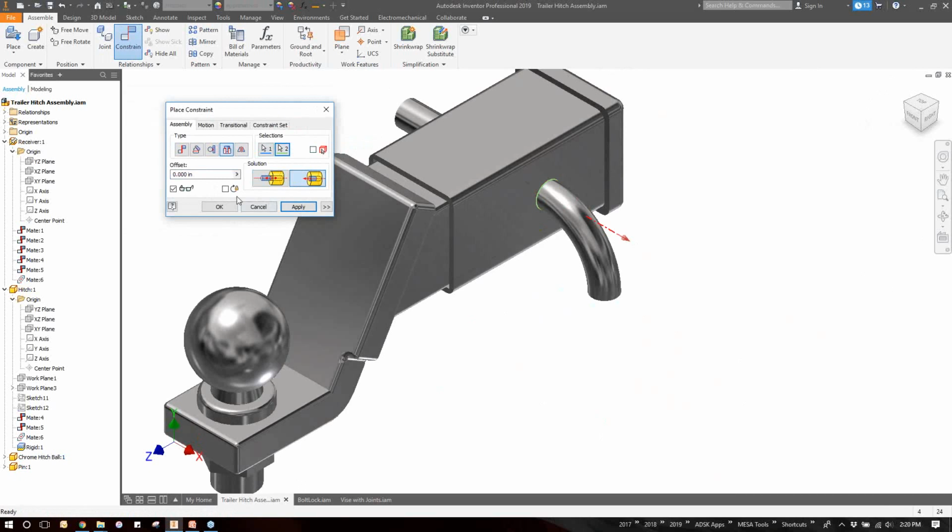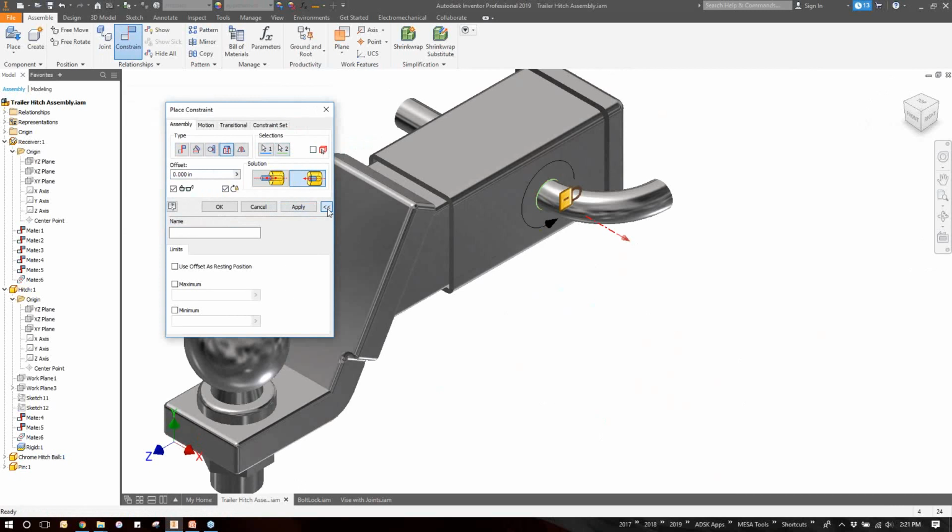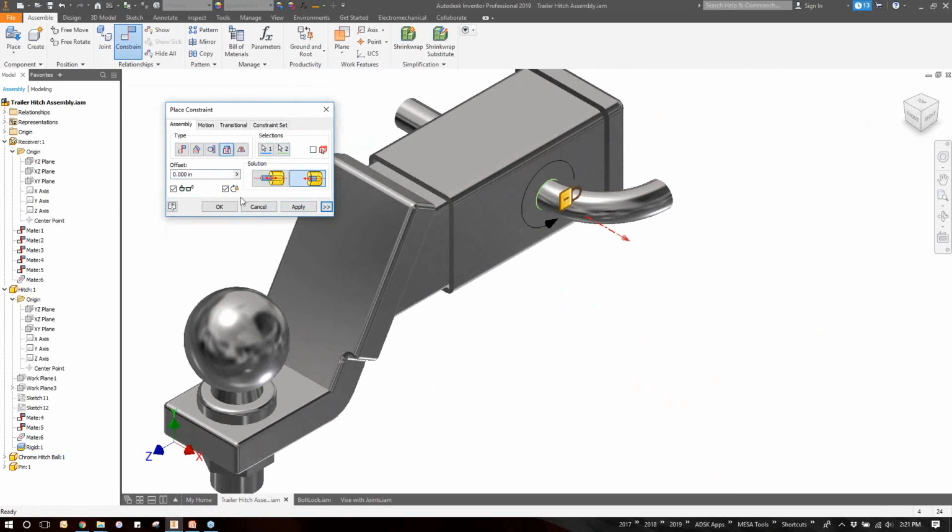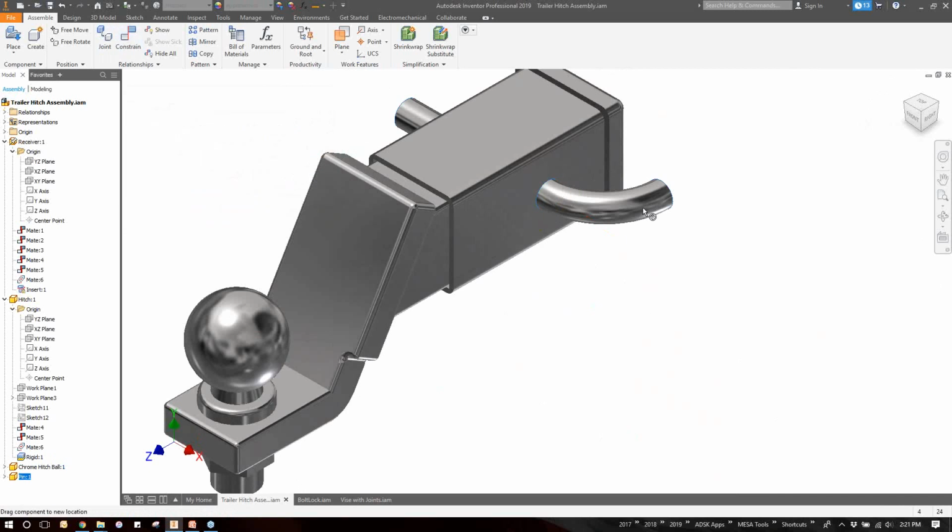A new feature in 2019 is the ability to lock the rotation for an insert type constraint. A little bit of a problem there with that, though, is whenever you do that, it's going to rotate it to a certain point. And it could have gone correctly, it could have gone left or right, it could have gone up or down, and you really have no control over where it goes. So for a situation like this, it's not really ideal.